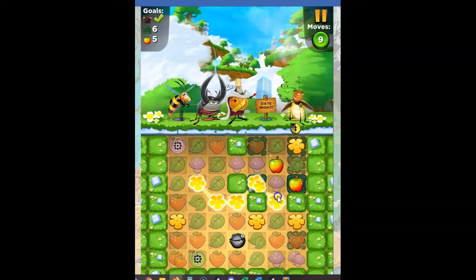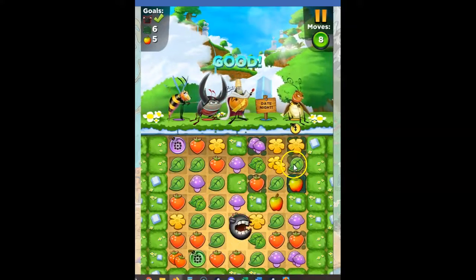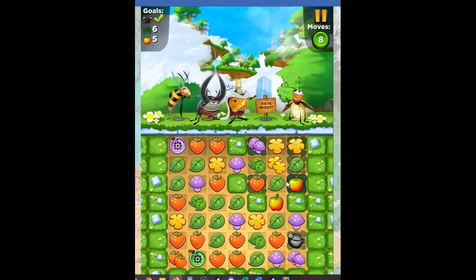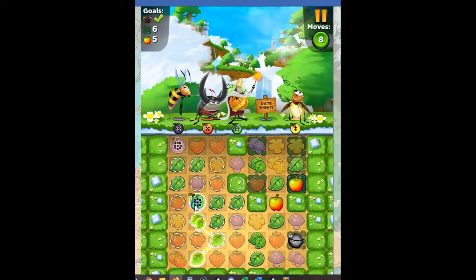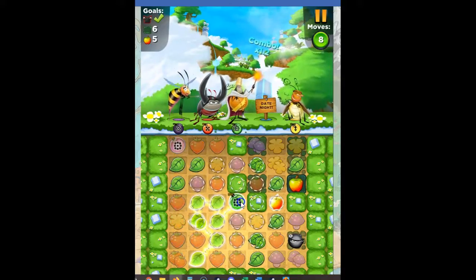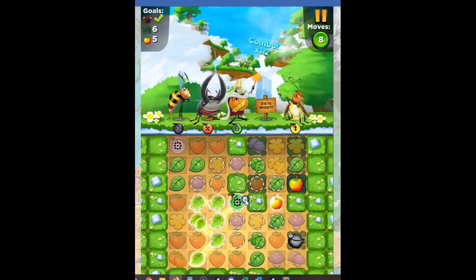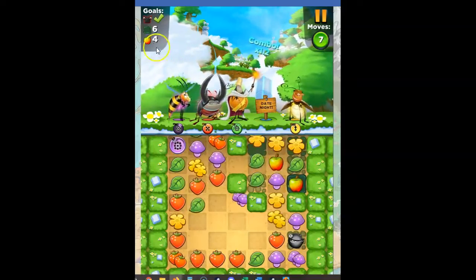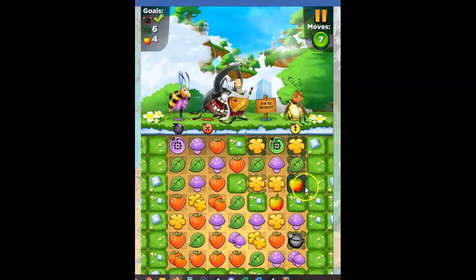I think I'm going to do this. Bring more of those apples through. Give myself a better chance to get into this area. Still not working great, but I think I'm going to do this. I've got the slug gone, so it's just this area and the apples I need to get to.